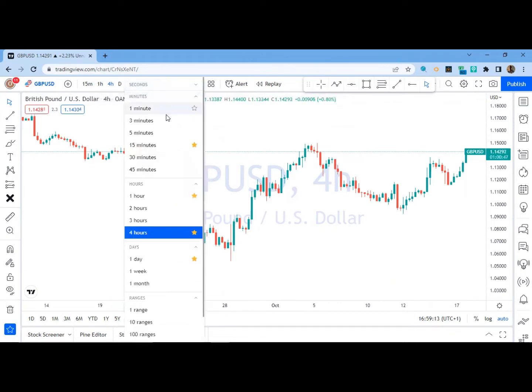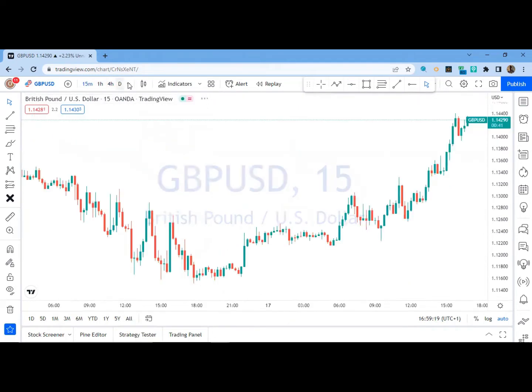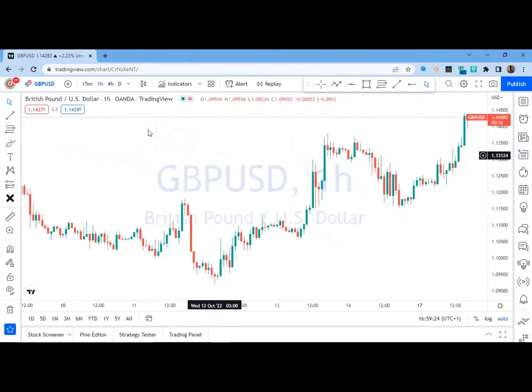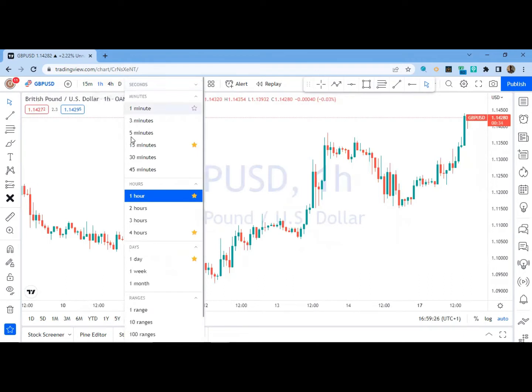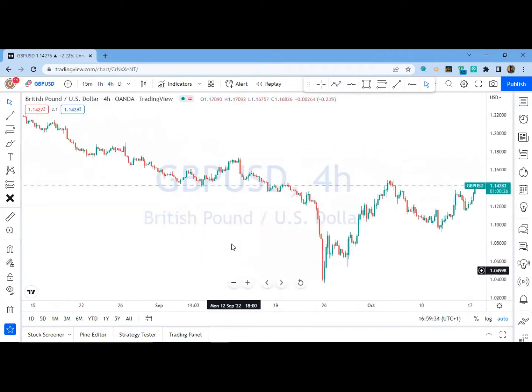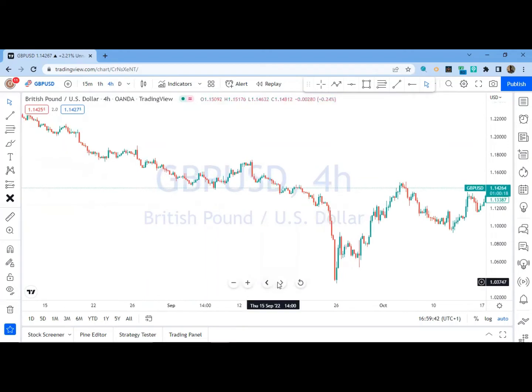So let's look at the panels. Here is the time frame, guys. These are the time frames you use. You can come and click the 15-minute. You can come and click the 1 hour. You can toggle around different time frames, guys. You can come and use the 3 hour, 4 hour. So that's how. So here you can minimize to have a wider view, and you can zoom in, and this is for extending your chart to the left or right.